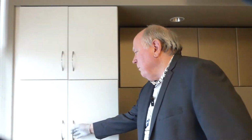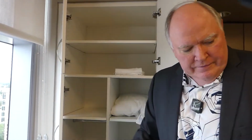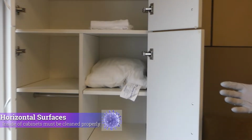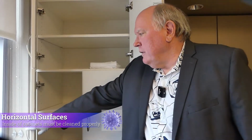So it's just so important to understand that every surface has the potential for being a harbor for microorganisms that can be problematic for personnel. In this cabinet behind over here, let me show you this just to make a point. Oh, look, what do we have here? We have horizontal surfaces. Say, well, they're behind closed doors. Well, what happens when you open and close a door? Organisms that are in the air get pushed into the inside of the cabinet, and they settle out on those horizontal surfaces. Same thing with this top unit.